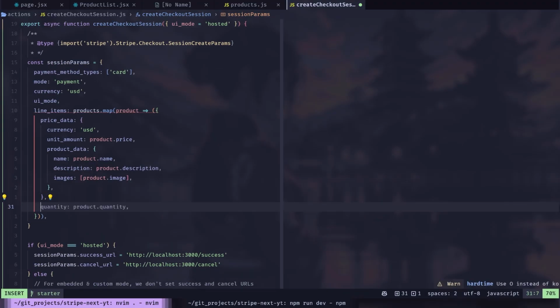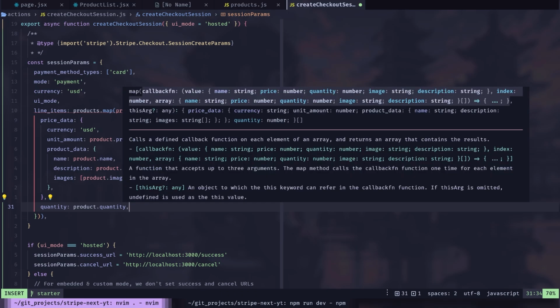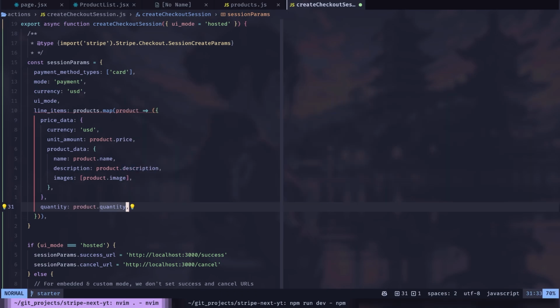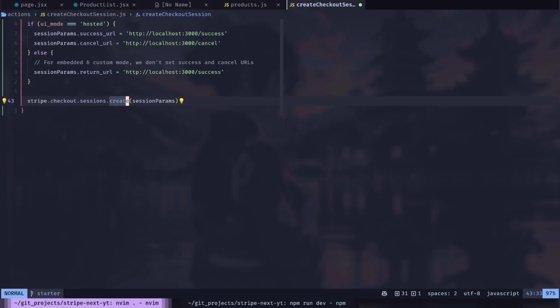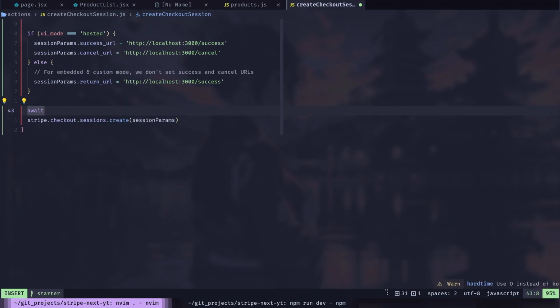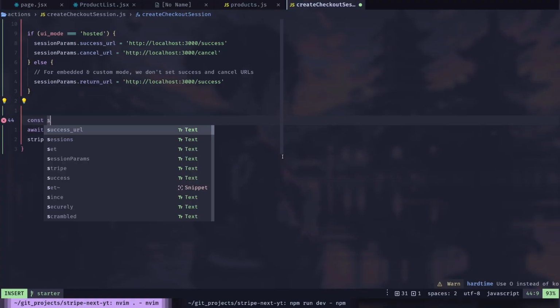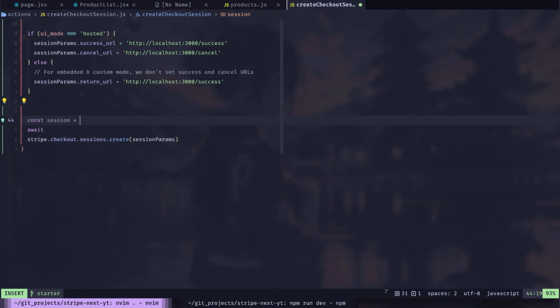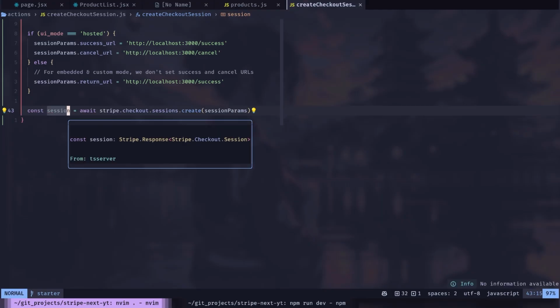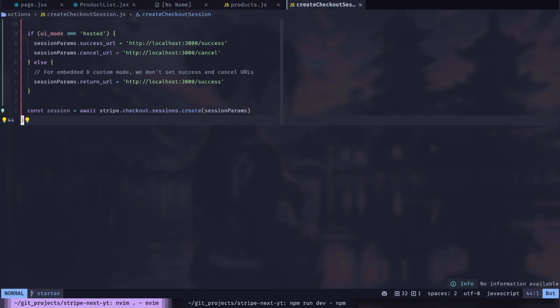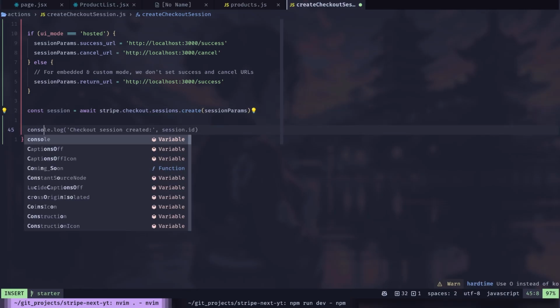Then after the price data, you're gonna pass quantity. So our session params is done. Now we can just await this function. And let's get the session object. And this session object, actually, I'm just gonna console log for you.